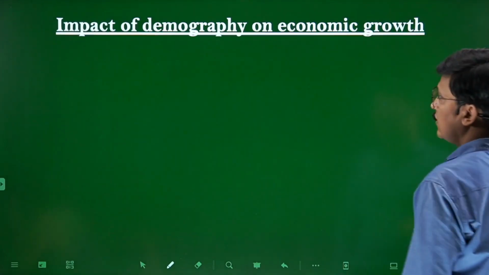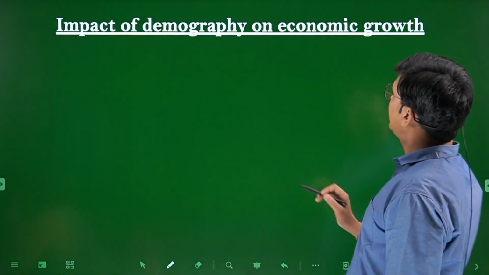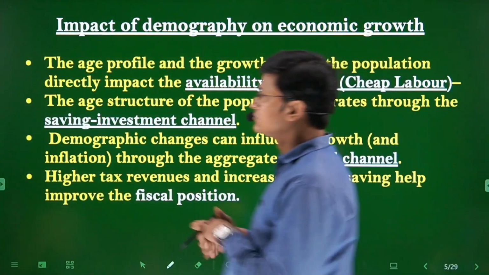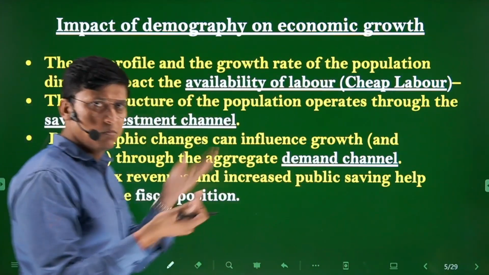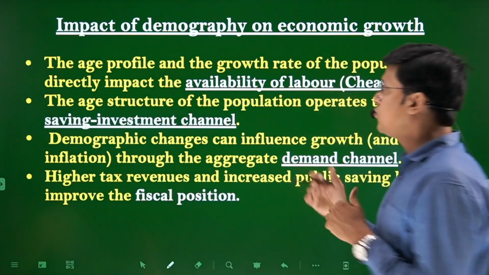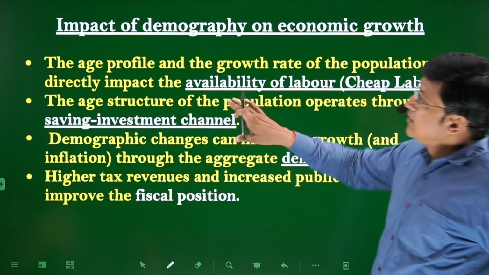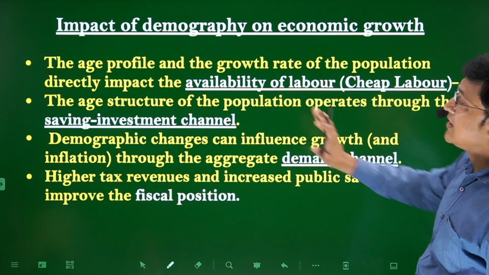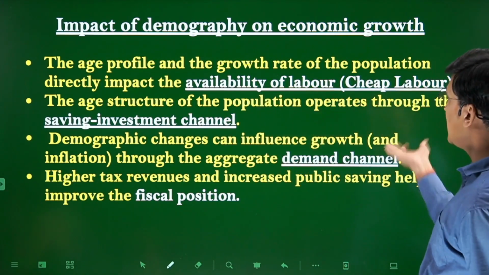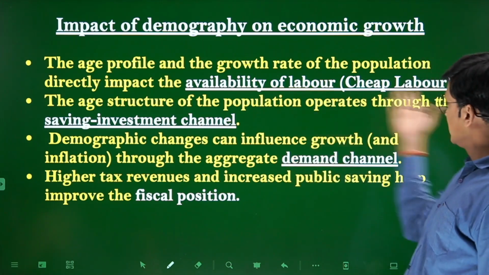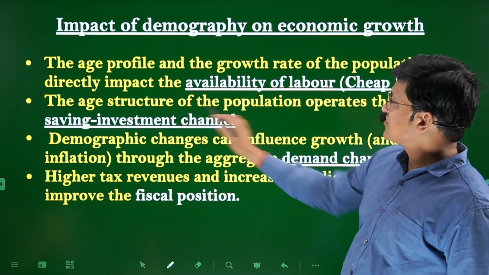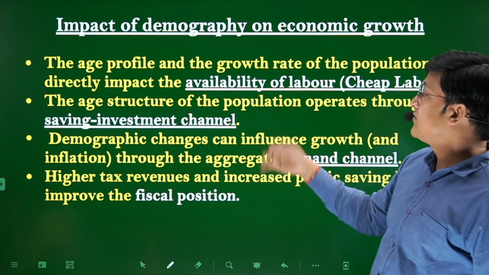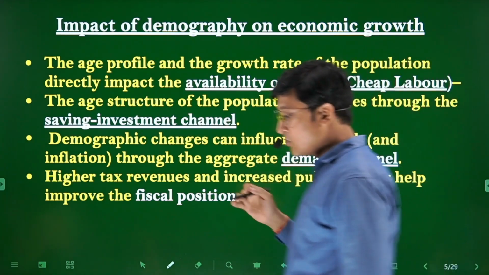Now, the impact of demography on economic growth. What are the impacts of demography on economic growth? As I discussed already, but let us see how you should write in the examination. The age profile and the growth rate of the population directly impact the availability of labor, isn't it? Thus the labor is cheap. The age structure of the population operates through the saving investment channel. Okay, this is one more point.